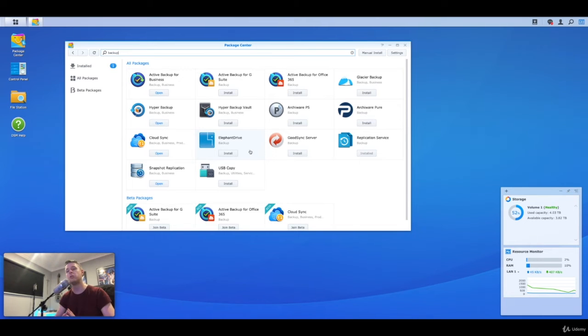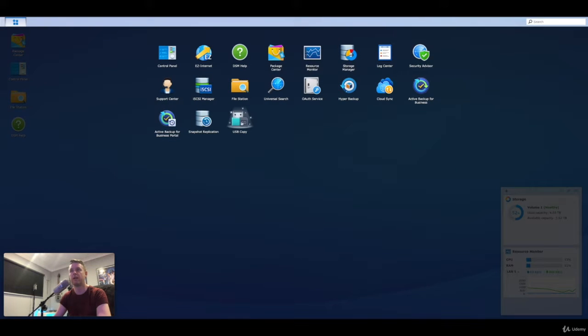The great thing is that you're not stuck with one particular piece of software. There are others that are better for other purposes, but for what we want to do, which is a simple USB copy, I like USB Copy. So we're going to select install for this one right here. It'll go and download it and install it. Once that's done, we should now have it listed right here and we can open it up.